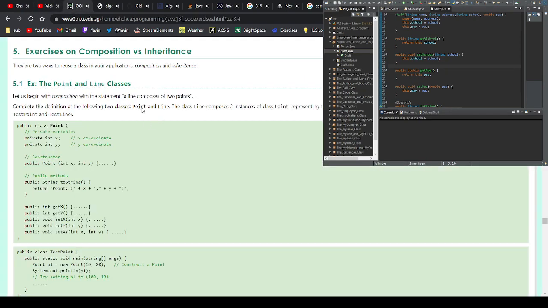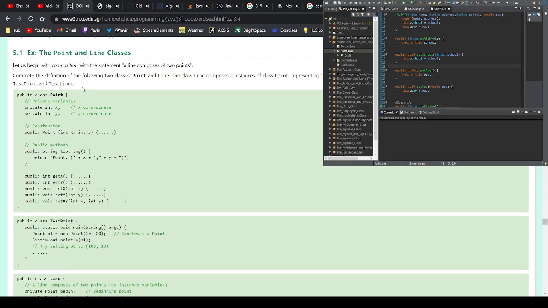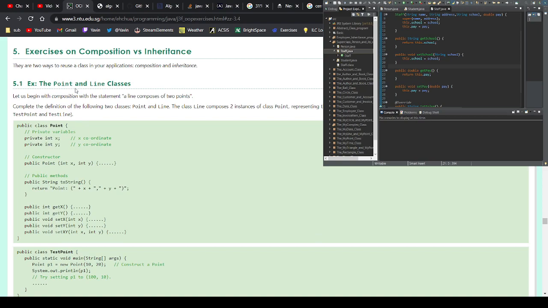Okay, well, anyways, so we're looking at exercise 5.1. Here they're saying composition, right? So a line is composed of 2 points. So basically, the line does not exist without the 2 points, right?